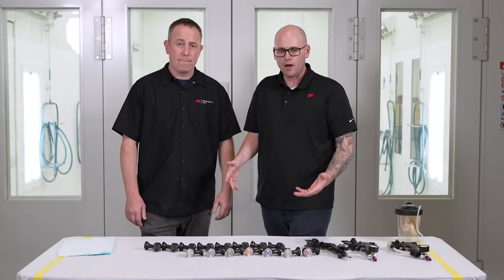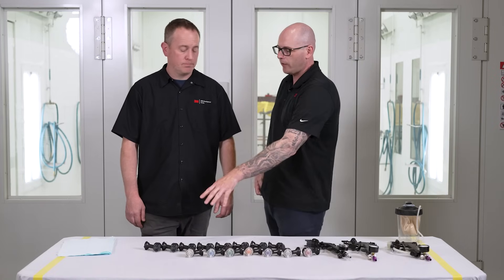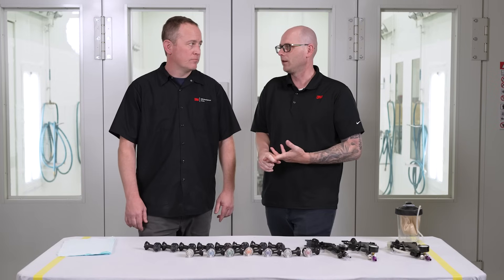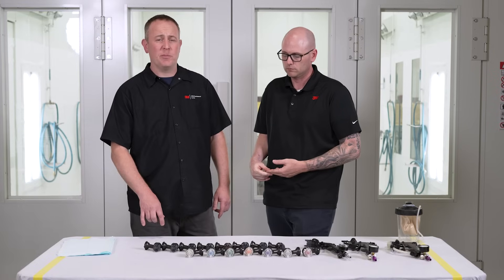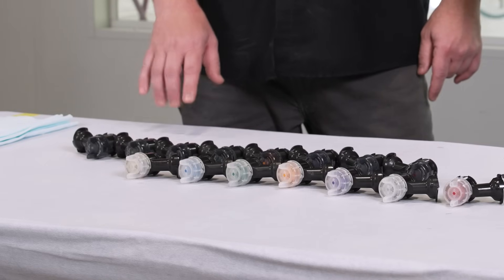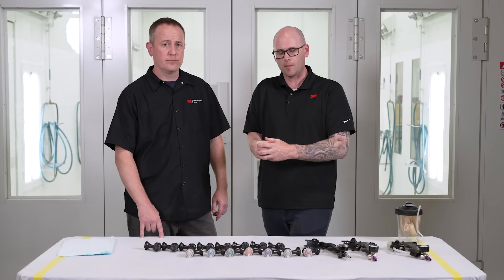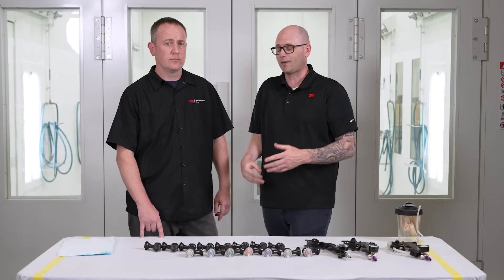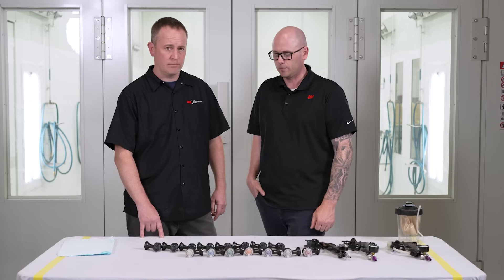With this wide range of nozzles, let's talk about where we may use some specific ones. Starting on the smaller side — a 0.9 or 1.1 nozzle — those are perfect for doing small spot repairs and certain brands of UV primers. That's a common mistake we see painters make: they think UV primer, high solids, and they grab a large tip size. Make sure you check your tech sheets — sometimes they're calling out a 0.9 to actually spray that primer.